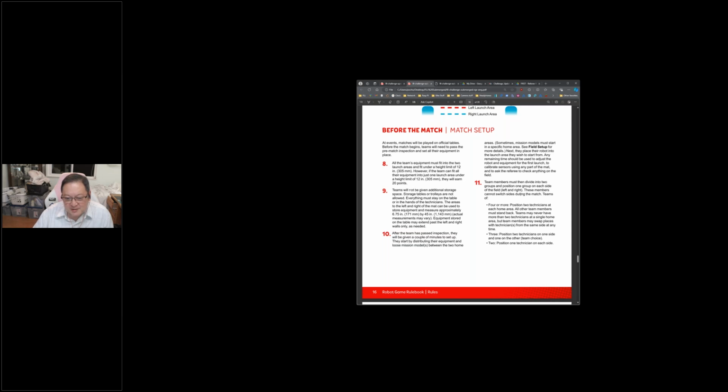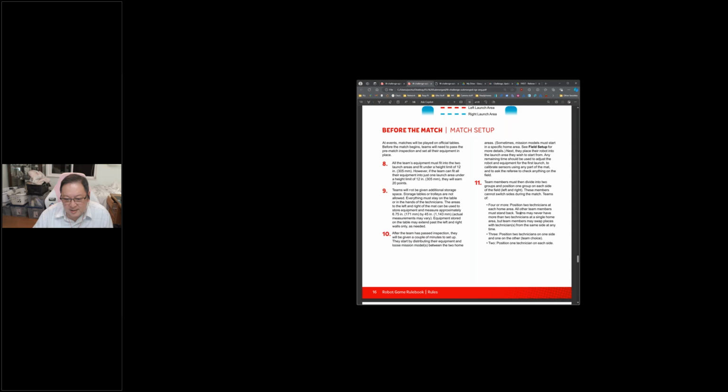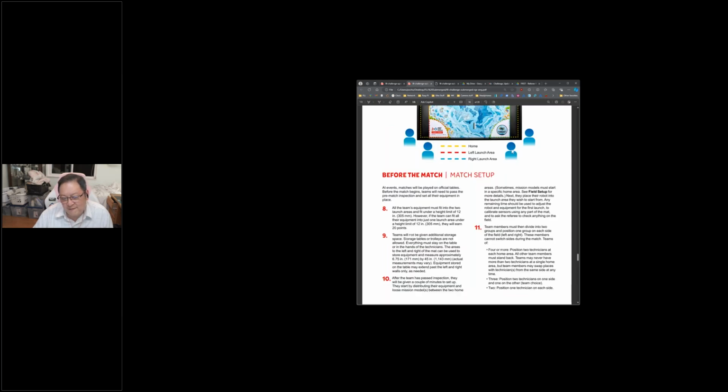So basically, at the beginning, the teams are divided into two groups: one set assigned to the left launch area, one set assigned to the right launch area. If you have more than 4 members on your team, other team members can swap in. That's totally allowed. However, as it says here, team members may swap places with technicians from the same side. So if someone started on the right side and someone comes in to swap, they stay on that side. That technician can't swap over here. Teams are kind of limited to the side they started on, and that first time they're substituted in.